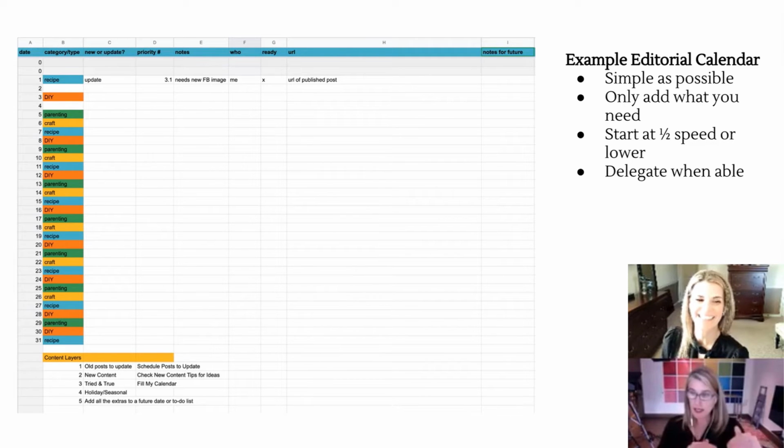That's when you're going to either put it on a future date, because you'll have another page in your book, or you'll have another spreadsheet for the next month. You can put it on the next month already in one of the spots. Or if you don't have all those things set up yet, you could just put a to-do list of, here's the things that I want to add to my editorial calendar in the future. And then it gets it off your brain.